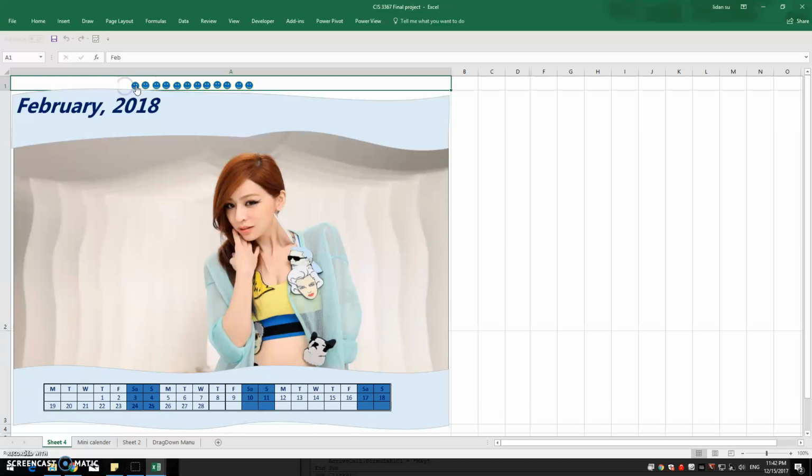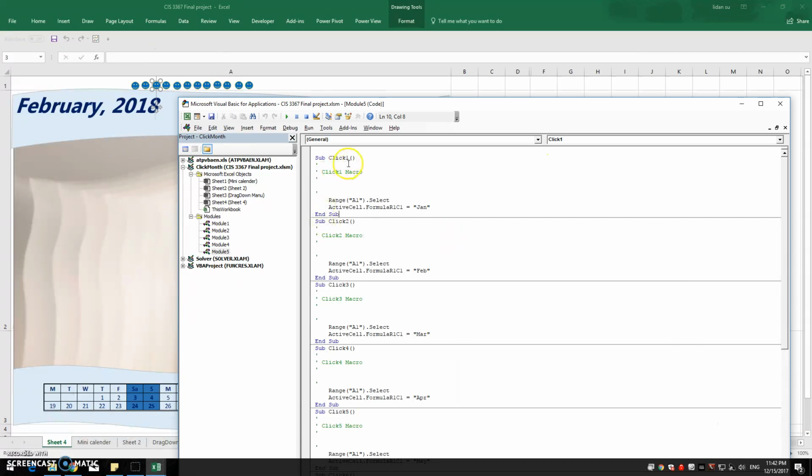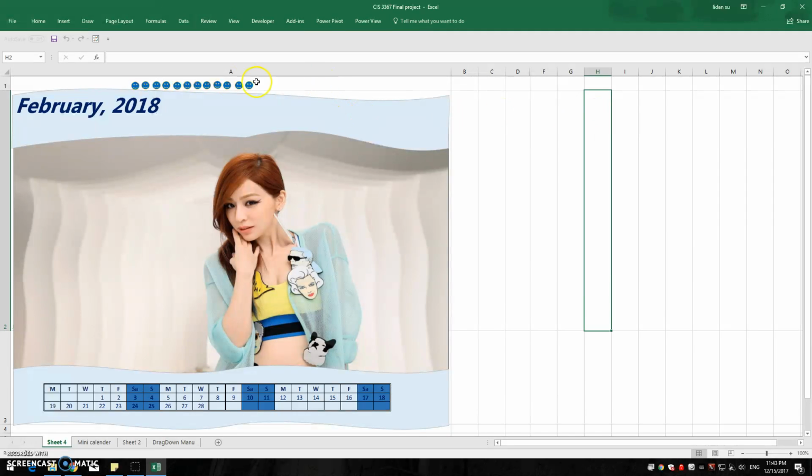Oh, also I named these dots 1, 2, 3. So when I say click 1, which means click this smiling face, I select range 1, and range 1 equals January. When I click 2, which is the second smiling face, I select range 1, and range 1 equals February, and so on. So that's how I was able to connect this smiling face to A1.